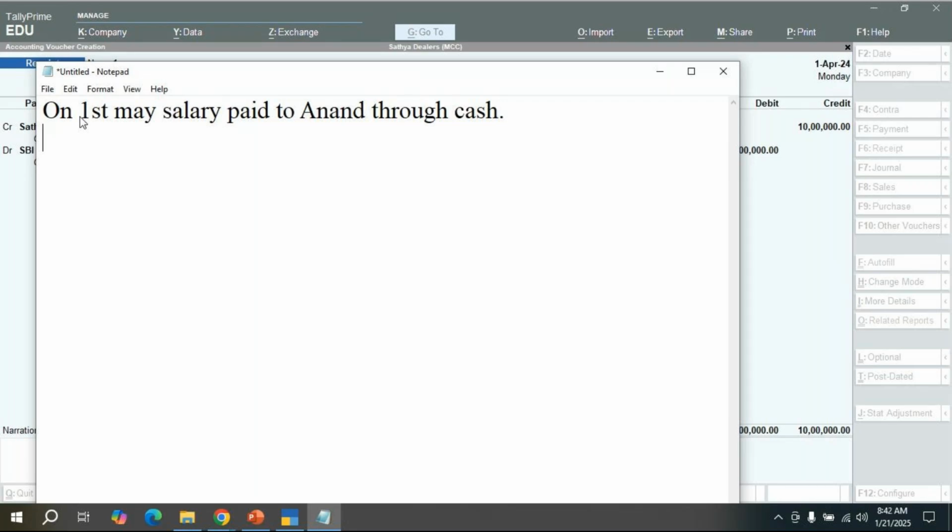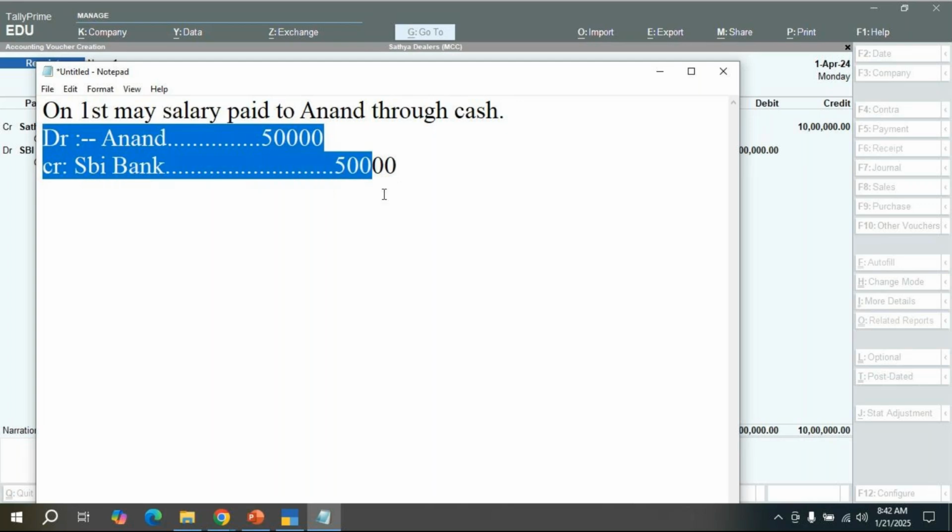So Anand is the debit option. Who is receiving? Anand is receiving the salary. How is he going to receive it? In the credit, as a check or anything, I am going to give from SBI Bank. This is my transaction. But now, for example, Anand received 50,000 rupees. In the creditor, it's going to display 50,000. Only these two details are going to display whenever we do the transaction.